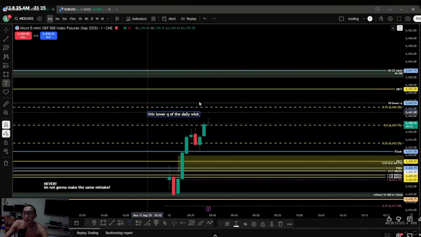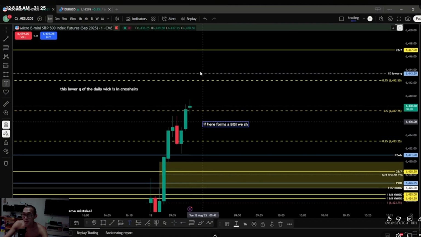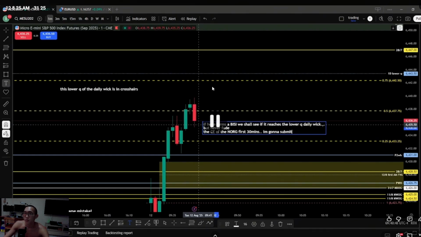Right here is the daily lower quadrant, which is just now on the daily chart. I feel like we might want to reach up there, but at the moment I'm still not going to discount it. If it reaches up there, it reaches up there. I'm still sticking to the new opening range gap for the first 30 minutes. Look at this fair value gap. If this fair value gap gets fully filled, then we will likely retrace back lower and will not reach up there. But if it has some unfilled portion, then we're going to reach up here.